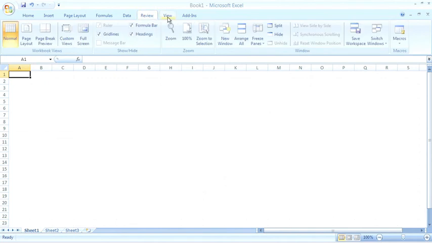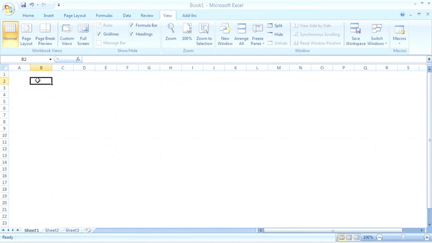The View tab. Now the View tab is all about controlling the way you visually interact with your spreadsheet on the screen. The commands that you'll find here allow you to zoom in and out, freeze columns and rows, view multiple workbooks at one time, and control the view state of your spreadsheet. Now, don't be alarmed if you don't catch every single command that I just listed here. As you go through the series, you'll quickly become familiar with each tab, so just relax a little bit and let's start talking about contextual tabs.